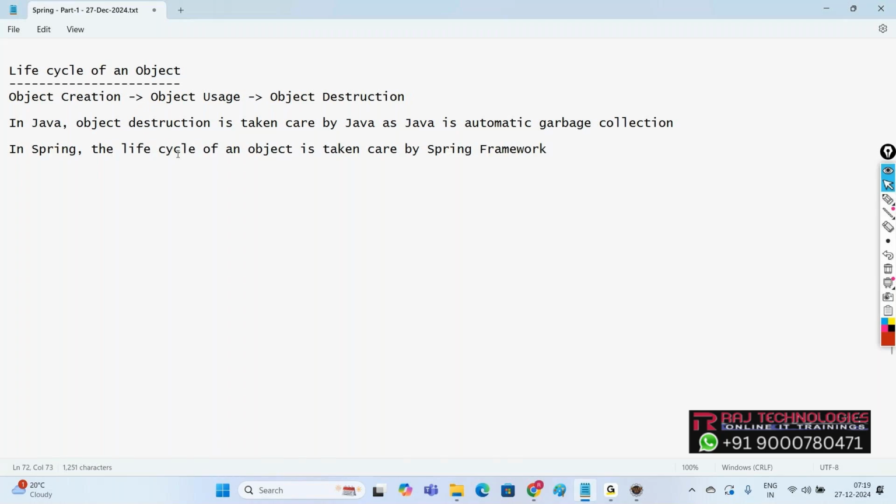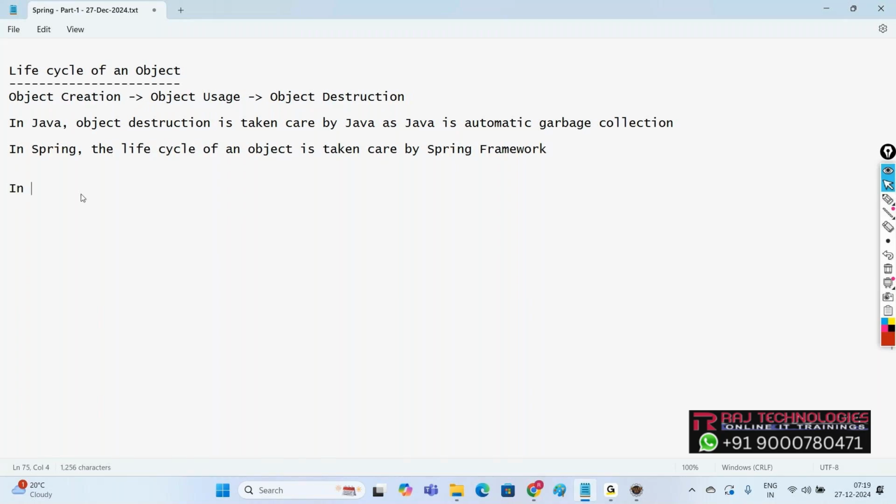That means object creation is done by Spring. We only have to use the object once it is given, and destruction is also taken care of by Spring only. Spring will identify the objects which are no longer required and make them ready for garbage collection. Our work is only to use the objects.